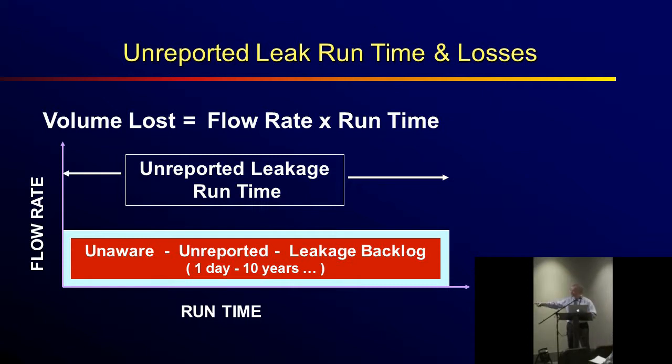For whatever leak size you have, it could be 1 day, 2 days, 3 days, 5 months, 6 months, and I've estimated in some areas, because of the level of sustained losses over long periods of time, could be running for years, up to 10 years or more. Some of them have been leaking since day one, and you just find them way down the track.